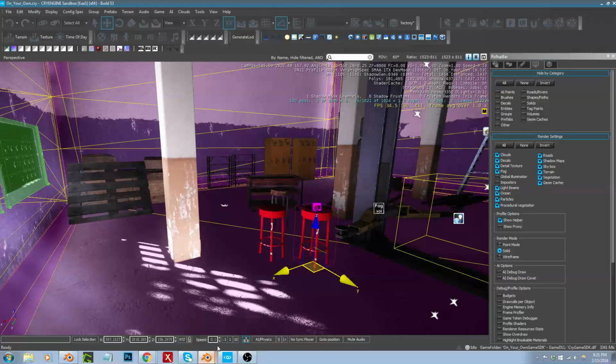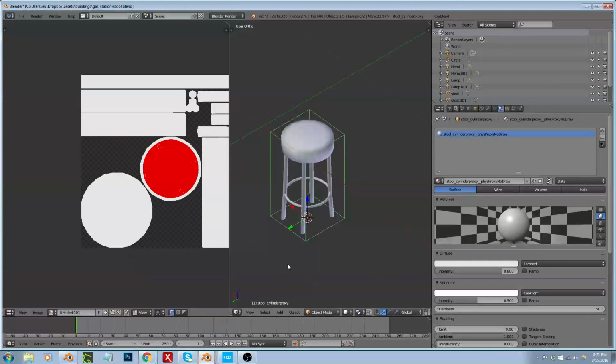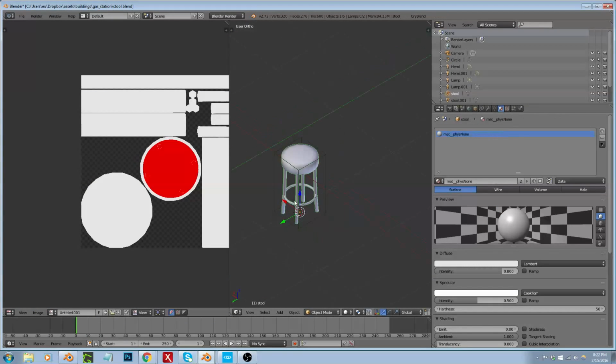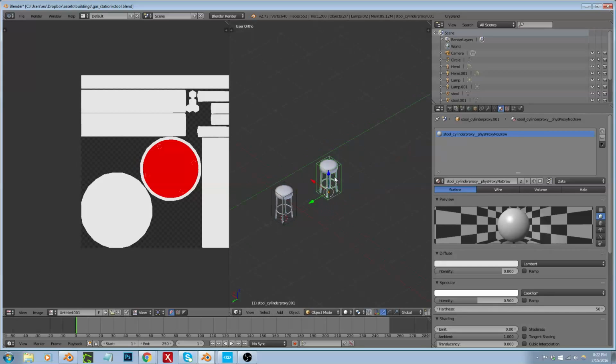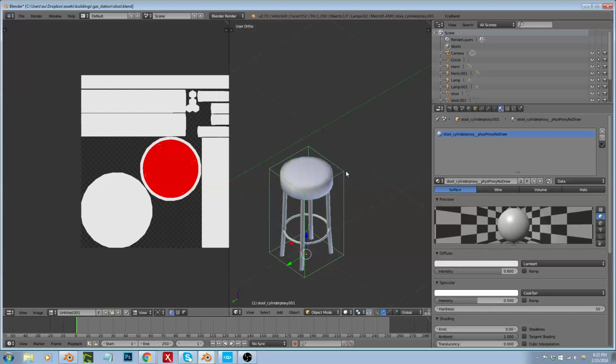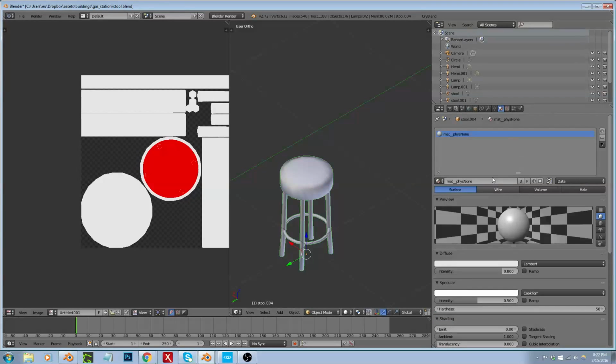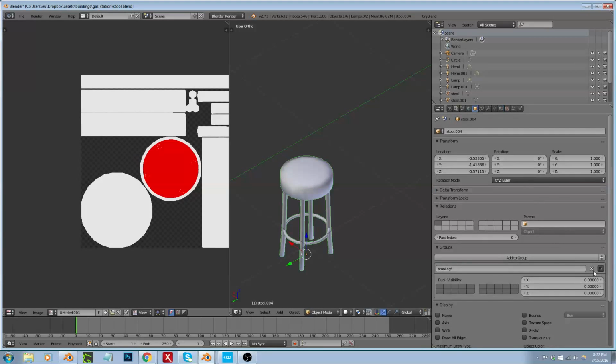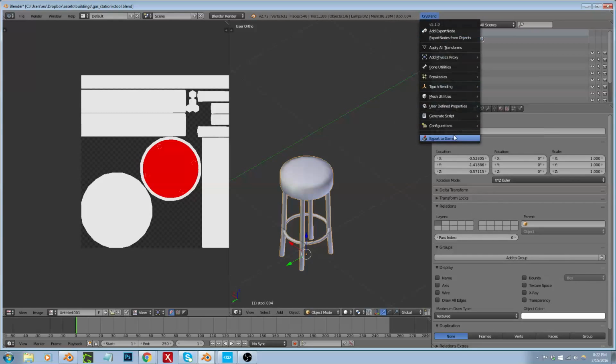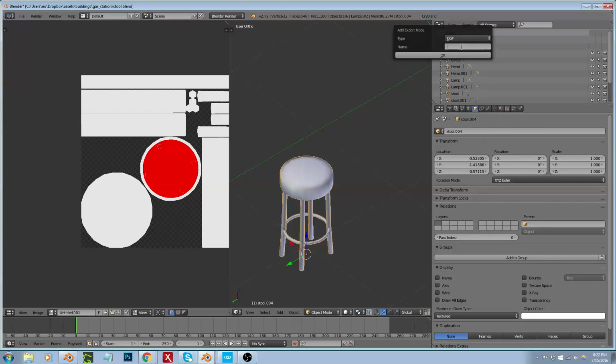But you know what? Let me do this. What I'll do is I'll duplicate these guys, and I'll export it like that and see if there's any uptick in the draw calls or anything like that. So I'll just delete this. I'll assign this to a new, I'll do a stool test, or stool 2.